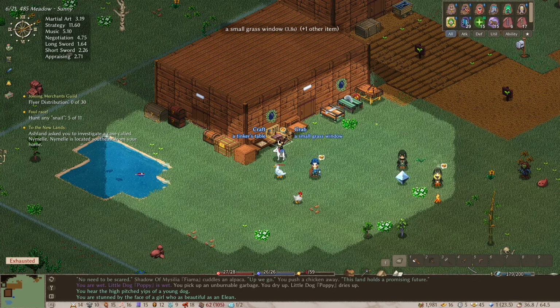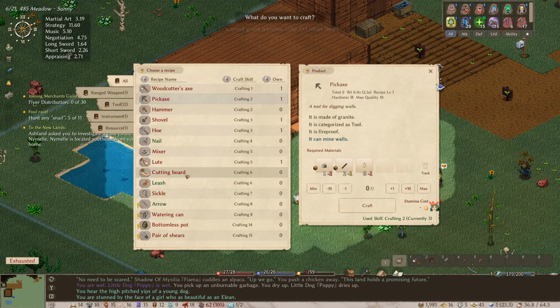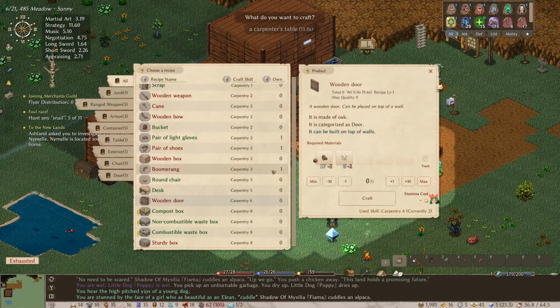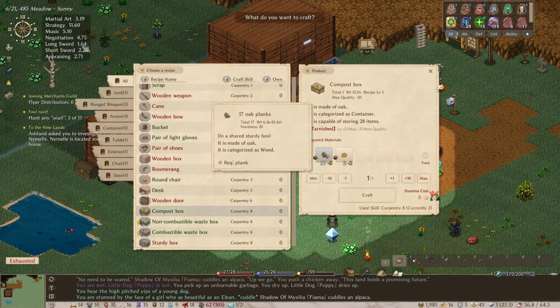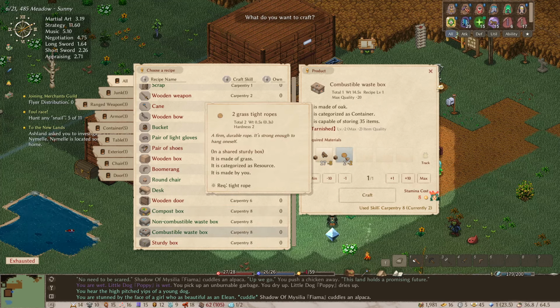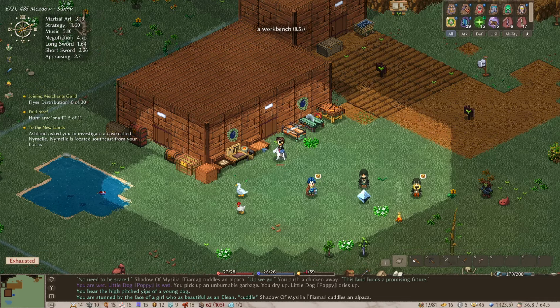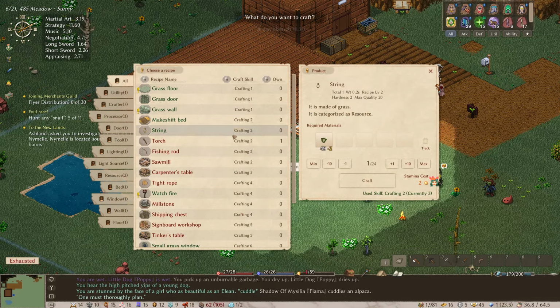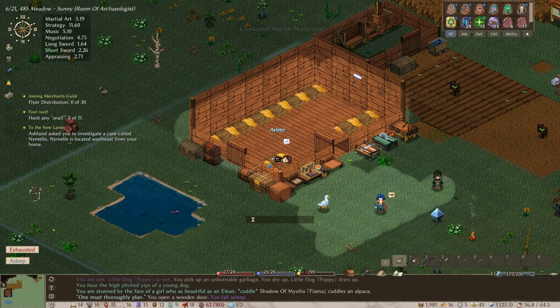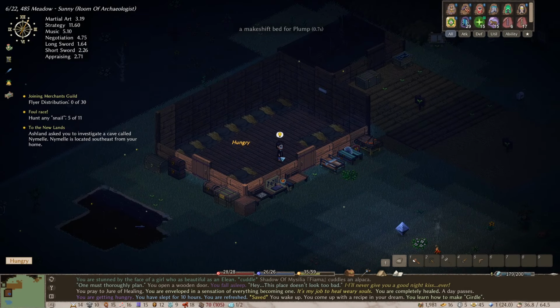Am I blind? Yeah, I am blind. I was looking for this. Okay. Like, I need a compost box. And I need waste boxes, but I'm going to need a lot more ropes, which means more vines. Oh, wait, I got plenty of those. Okay. My stamina's bad. I think we're going to craft some vines, craft a box, and then that'll be it for today.